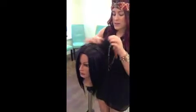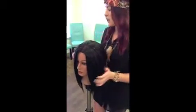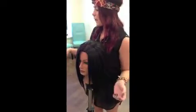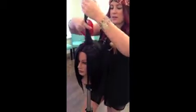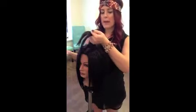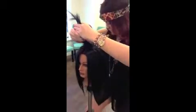After that, once you blow dry your hair and it's all said and done, if you still feel like you want more lift in the crown, we have these rollers here. They're Velcro rollers, so you don't need any clips or anything. A lot of times our ladies like to put this in their hair while they're doing their makeup, just so it can set and give them that nice volume.